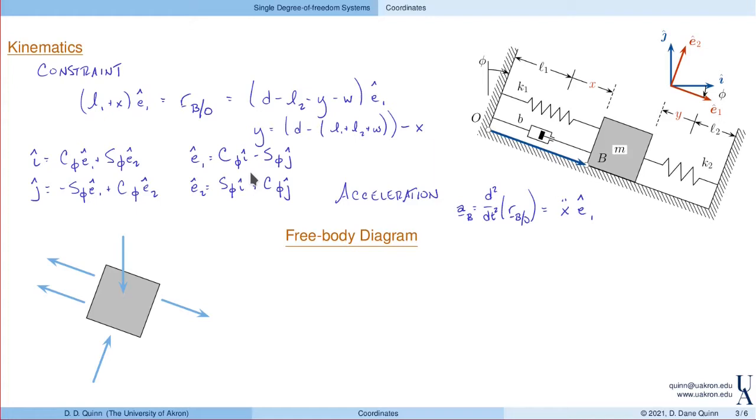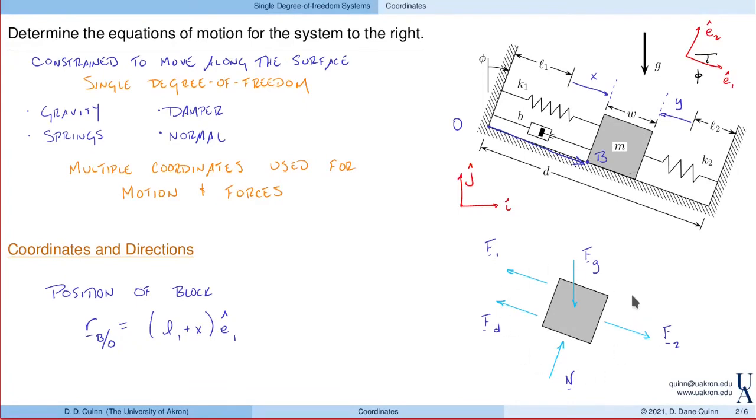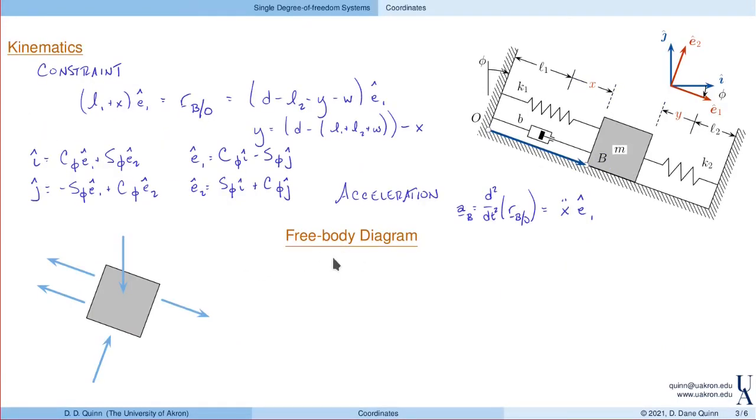So this was kind of step 2. Step 1 is always define coordinates and directions. Step 2 is look at the kinematics. And then moving on to step 3, we want to take those forces that we identified previously, so these forces that act on the block. And again, we did this in a separate step just to make sure that we had a clear understanding of the forces that were influencing motion. So once we figure out what those forces are, now we'll define them in terms of the coordinates and directions that we defined in step 1. So let's go through and do this.